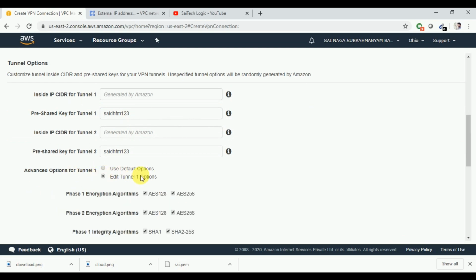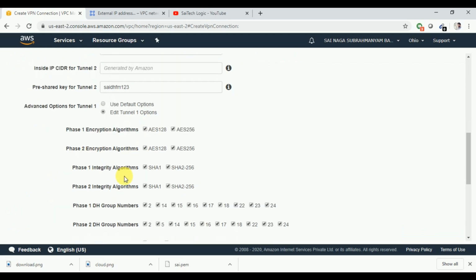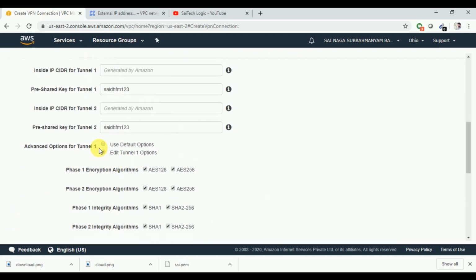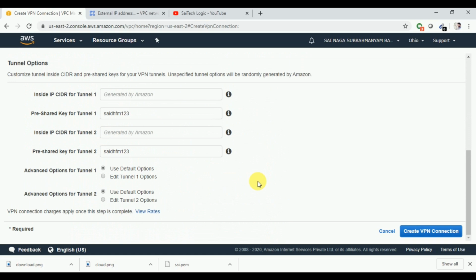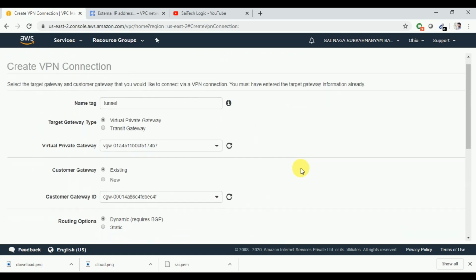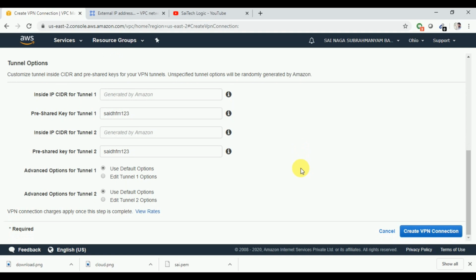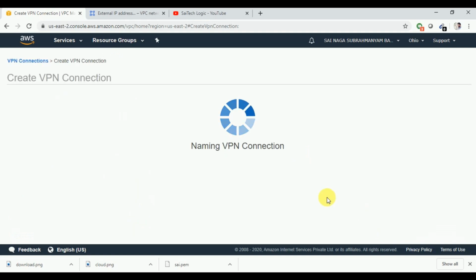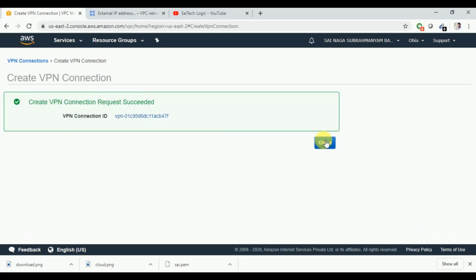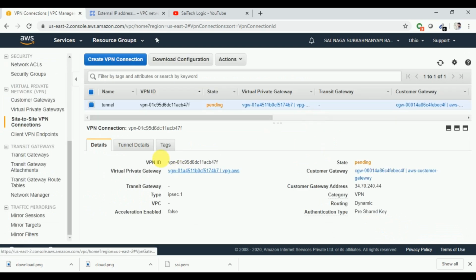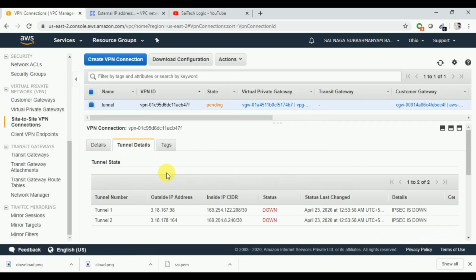You can edit phase 1, phase 2 parameters here, but I'm going with the default one. So I give the name and I give the pre-shared key. Then let us create the VPN tunnels. Now here you can see two tunnels.